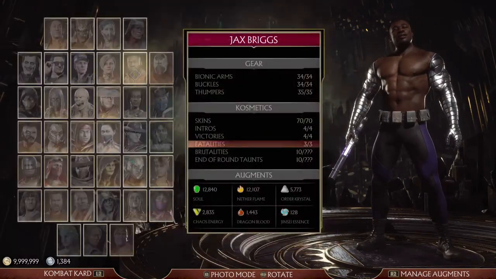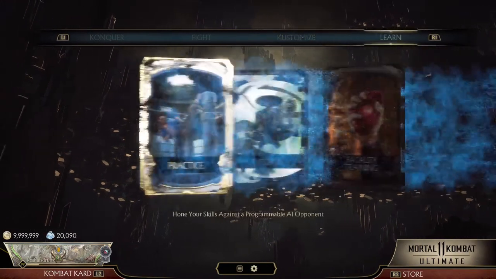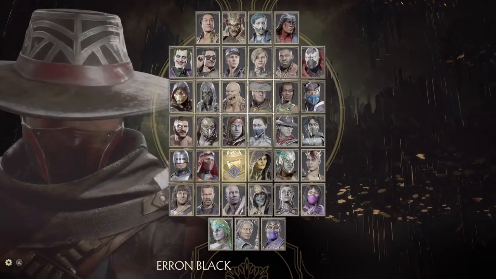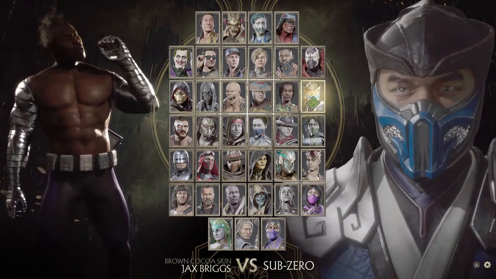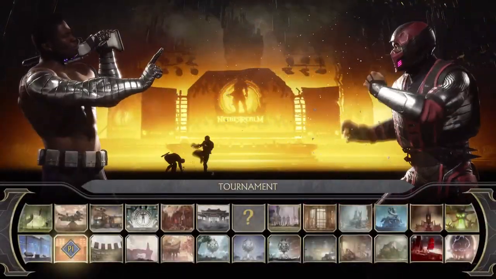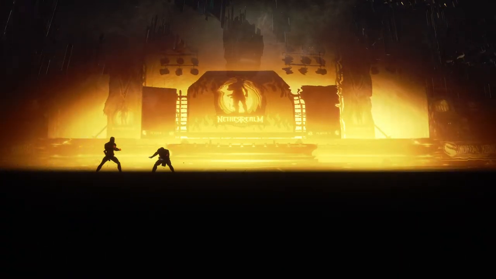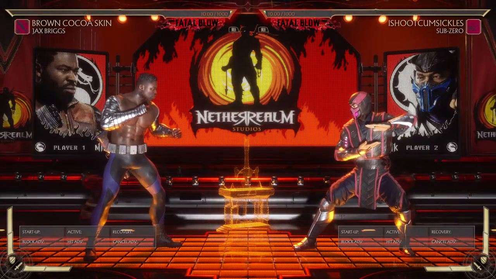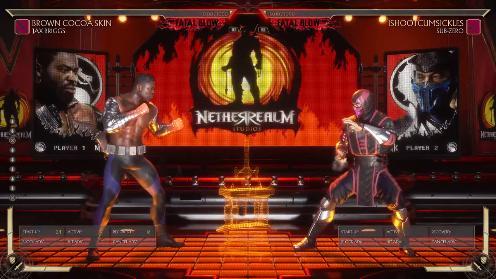So let's start off first with a little demonstration here. If you're not familiar, the heat missile move requires you to build up heat. With Jax, this could be done by heating up his special move, or by just hitting the opponent. But if you're really going for ease of use and quickness, I feel like using this heat-building move is very important. I like to teabag. This is the best way for me to get these down moves.